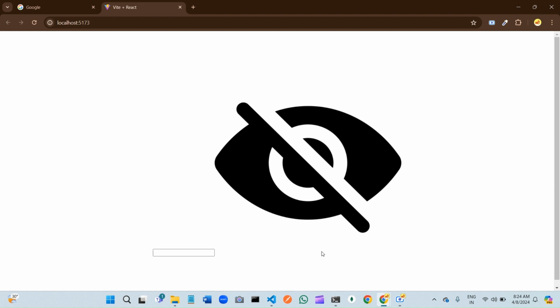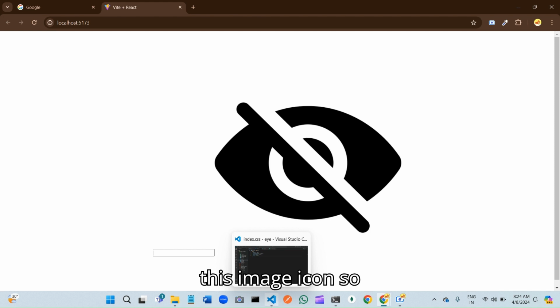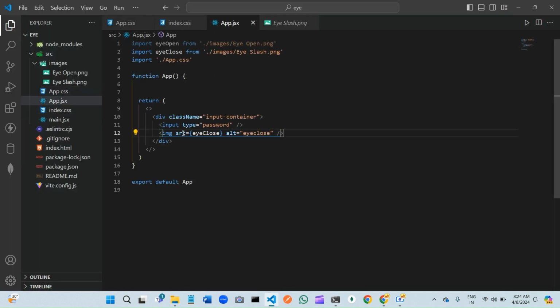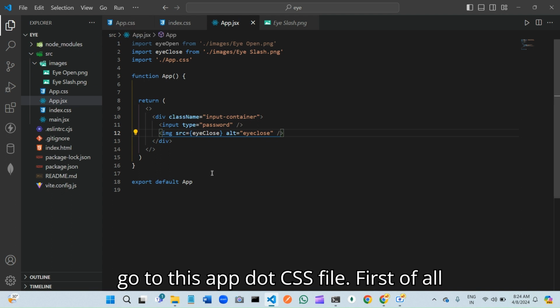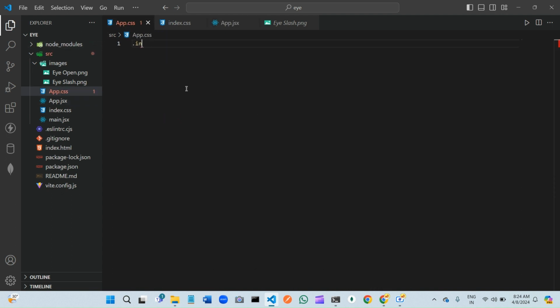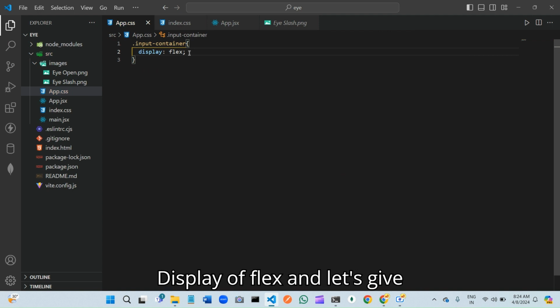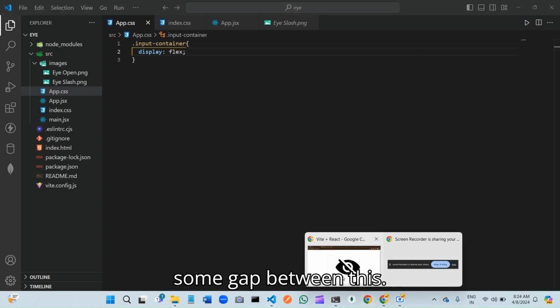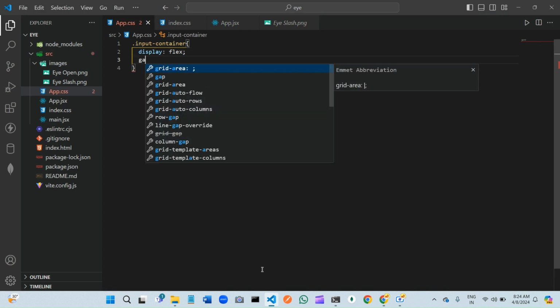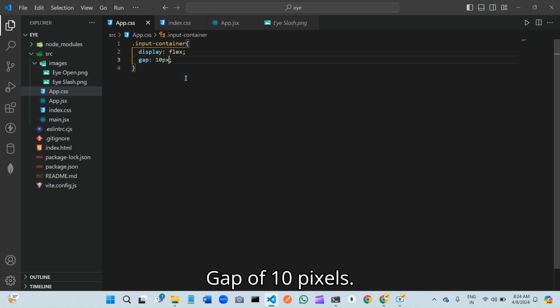Let's change the size of this image icon. For that we have to go to this App.css file. First of all, let's style this input container. Input container display of flex, and let's give some gap between these elements, gap of 10 pixels.